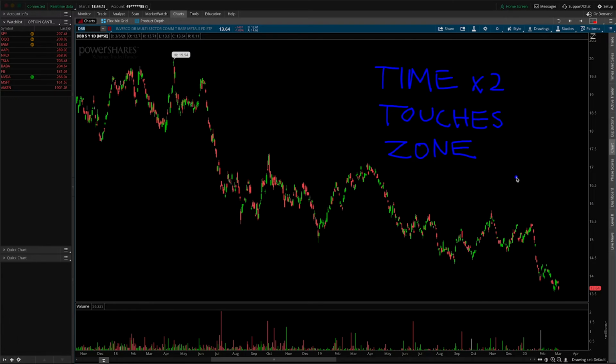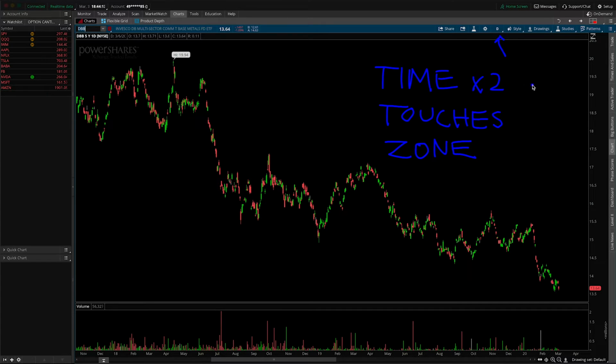Alrighty, so here we are on DBB, and I've just gone ahead and put our sort of checklist up here. I put time times 2, and you'll see in just a moment, but we first are looking at the daily time frame, so that is important to note. The daily time frame is pretty good for a starting point in general. If you're looking to do a swing trade or an intraday trade, daily levels are usually very important. It's the most widely looked at chart, so it serves as a good starting point.